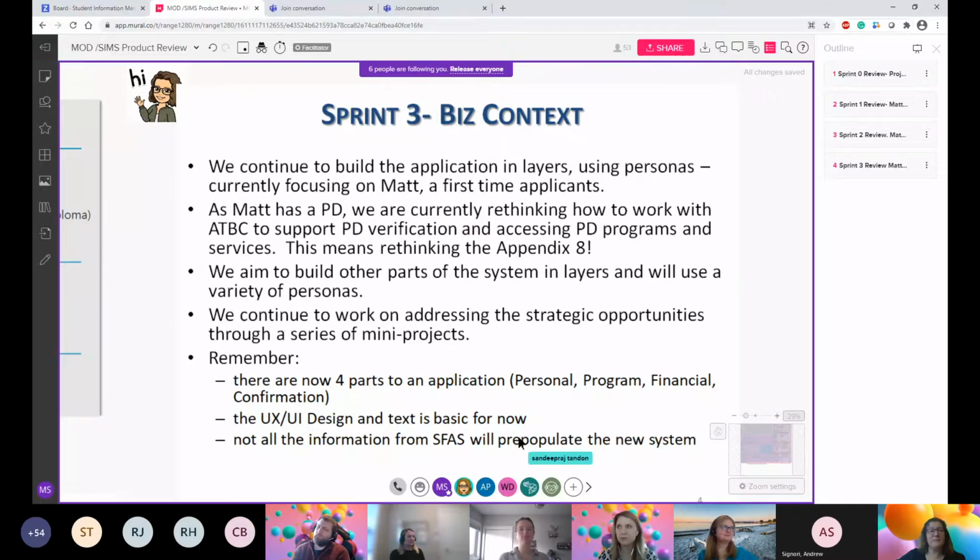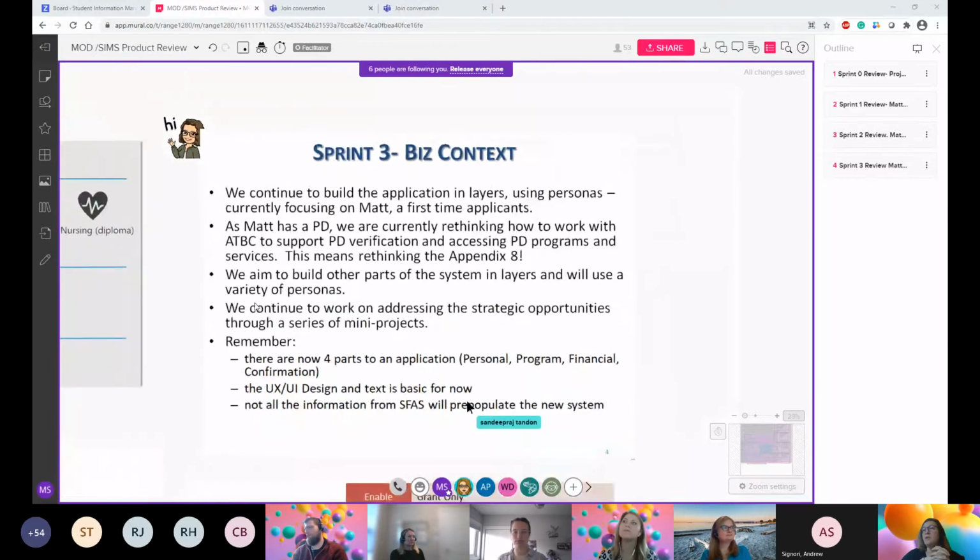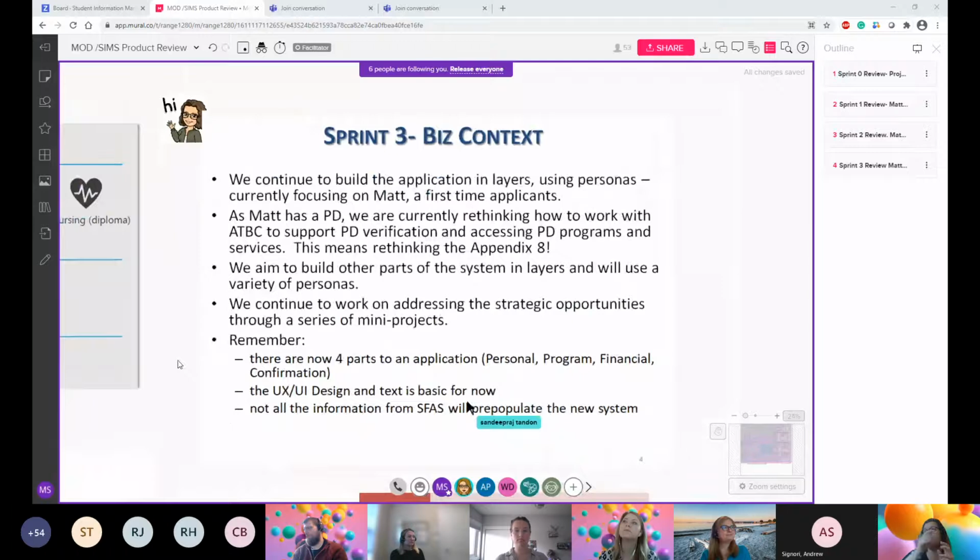We're starting to have some of those conversations with the business, so definitely look forward to your input as we get further along and we can show you the outcome of some of those conversations. In a future state, I don't know which sprint yet, we're also going to use some other personas. We've also created some personas for institution users, and we've been validating those with our institution advisory group. So you're going to meet Zoe today, and Zoe is another one of our personas.